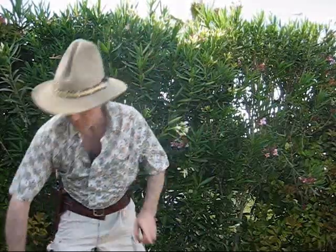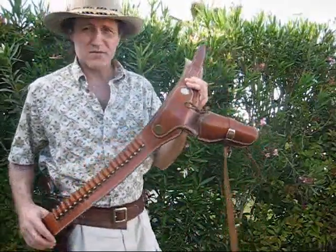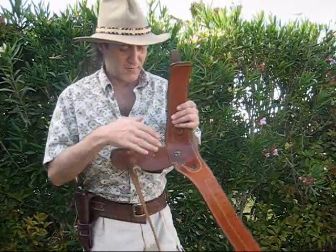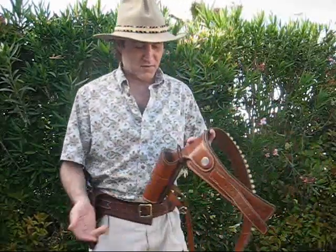Now what you won't use is this. If you take a look, this one's made by Alfonso's of Hollywood, and it is an absolutely beautiful piece of leather work inside and out. I've never seen a better piece of leather than this. This one's made specifically for fast draw.